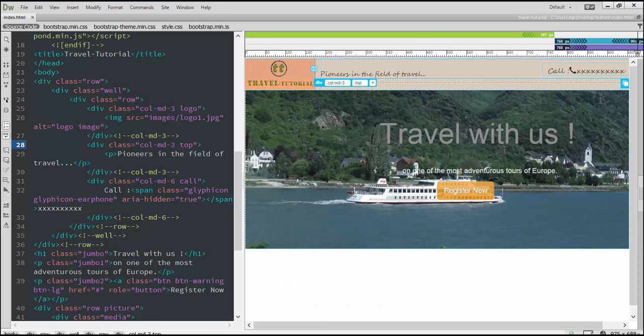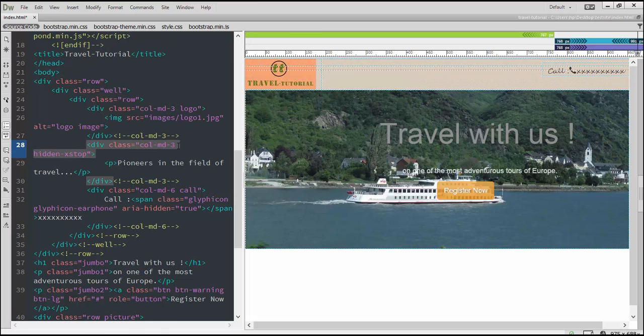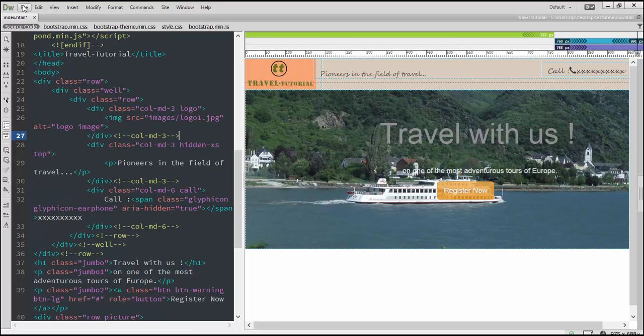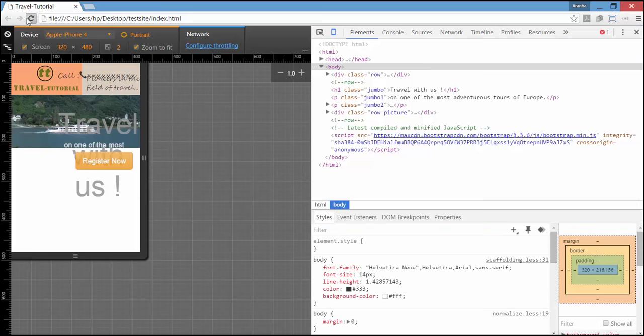To do that, let's come to the HTML here. Now the tagline, fineness in the field of travel, we have called MD3. Now if you don't want this tagline to be seen in the smaller ports, then we need to say hidden-xs. Now if we include this, let's save this now and then refresh the browser.